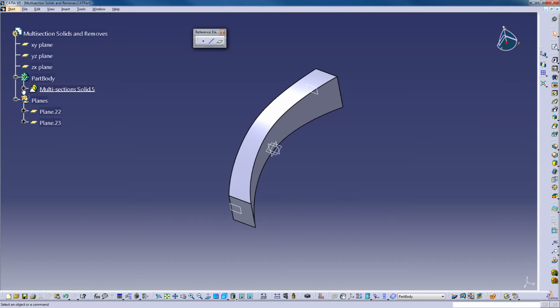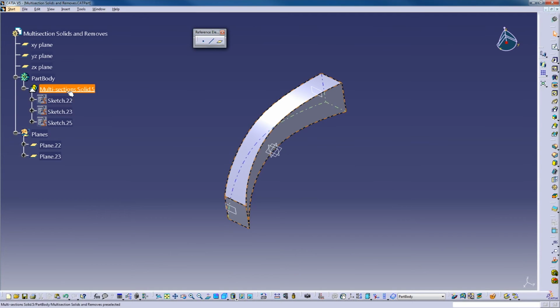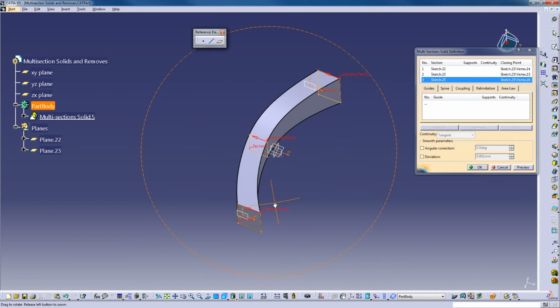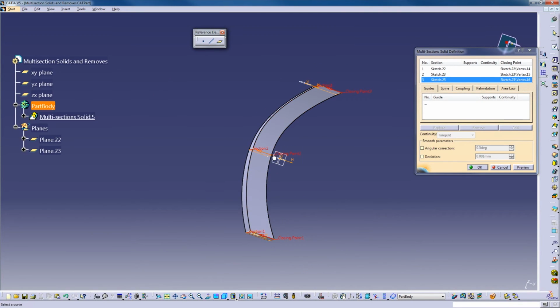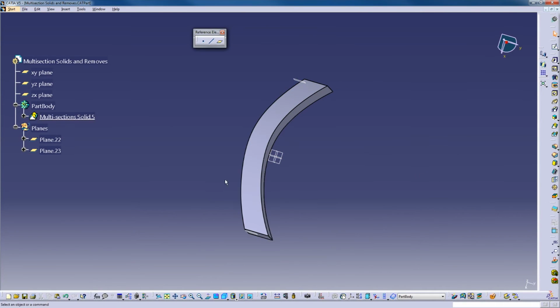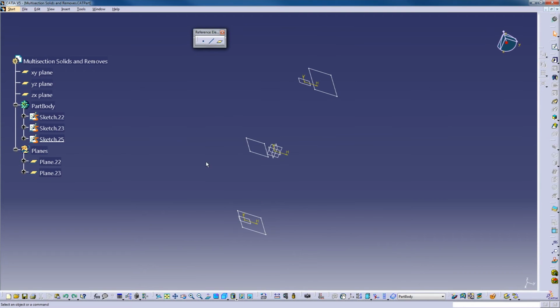We haven't talked about the spline tool yet in Sketcher, but it's the same kind of idea that as this thing goes through one to the next, it bends around each sketch. So what if I wanted to do this, but a little differently? What if I want to have it make maybe a backwards S? So that's what this section is for, guides. But I got to make them beforehand. I don't make them internally like I did with the coupling curves. So let me undo here. We'll get back to this.